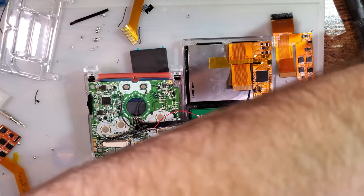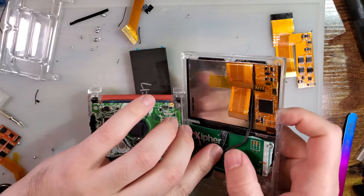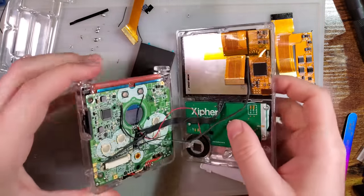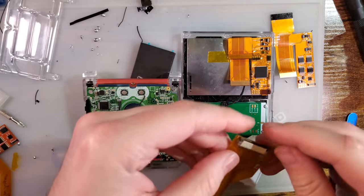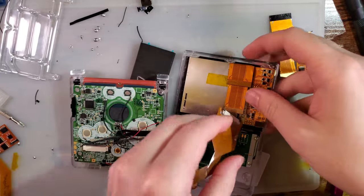I believe we are just about done. The only steps now are to sandwich this together and to get everything plugged in. So I'm gonna get this plugged in up here.